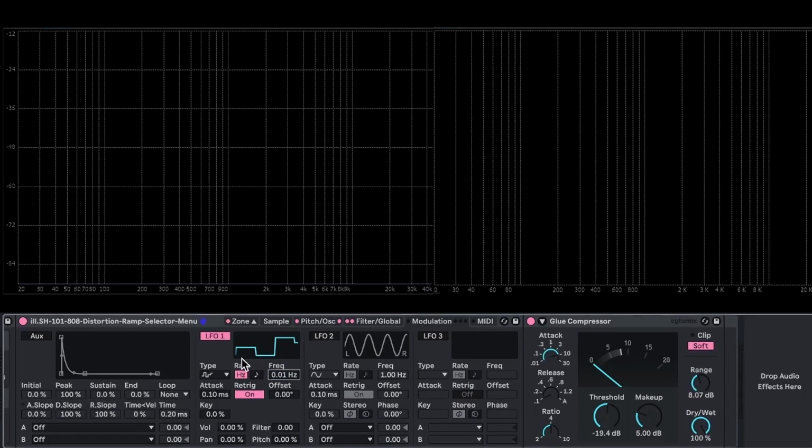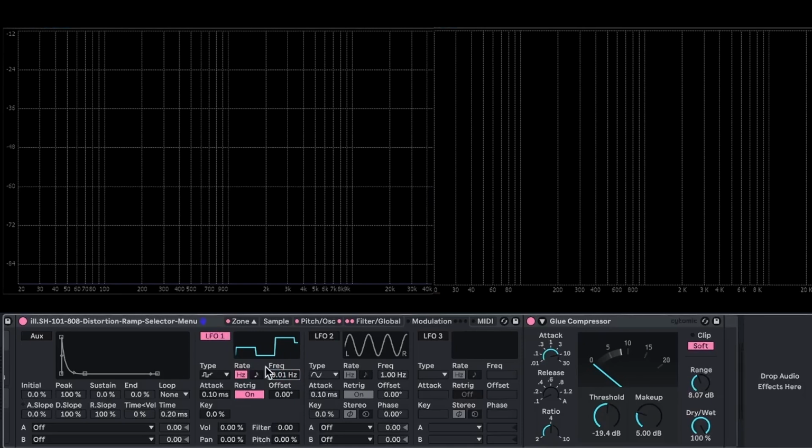So what is a sample and hold? Well, this is a type of circuit where you have a white noise generator that is generating endless amounts of variety of white noise. And that's all the frequencies, that's all the values, they're constantly changing all the time, right? So what a sample and hold will do is it will choose a random value from that cycling, completely random set of values, and it will hold it. And it will hold it for X amount of time specified by frequency. So if you turn it up, you get a very quick squiggly sound at 30 hertz. And if you turn it down, you will get slower changes.